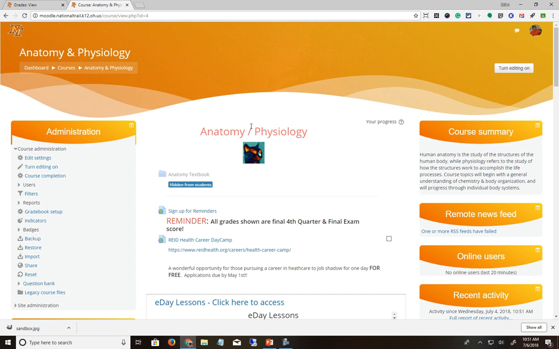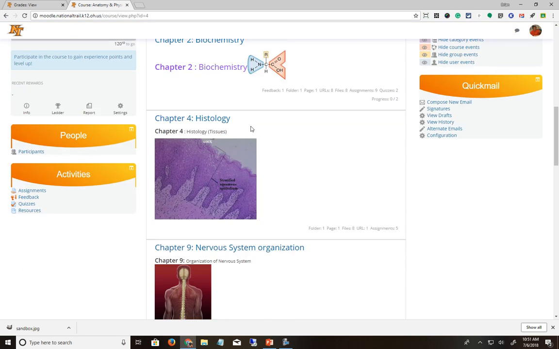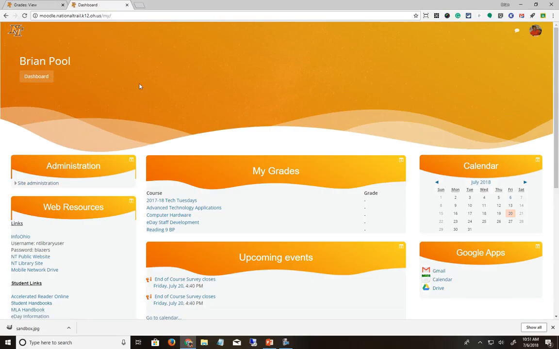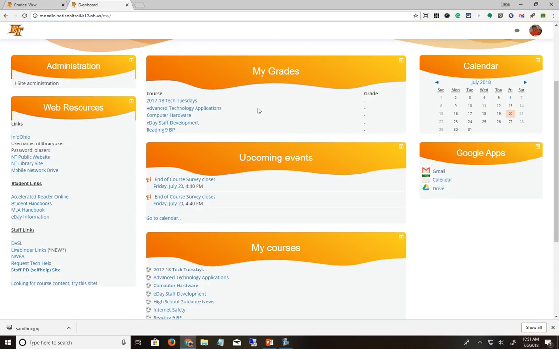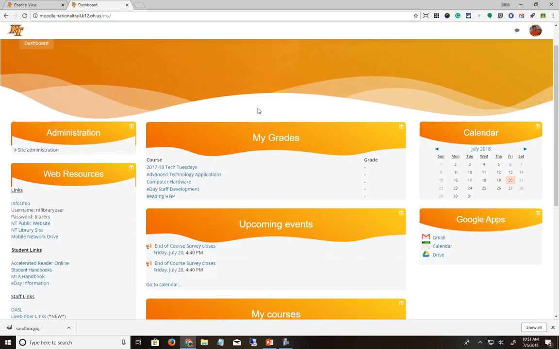Other than that, there's not a lot of changes in Moodle. It looks pretty much like it did before with a little bit of difference, like I said, on the theme. It loads just as fast or faster. The icon up top always takes us back to our home page, and then we can go to our individual pages after that. So that's about it for the differences training. Not a lot of change.